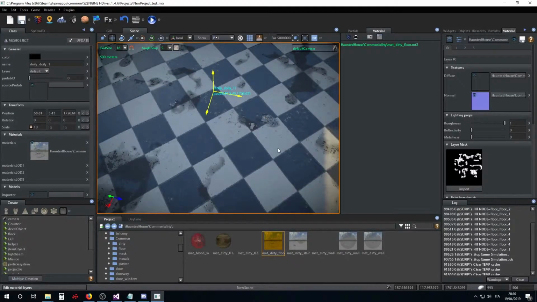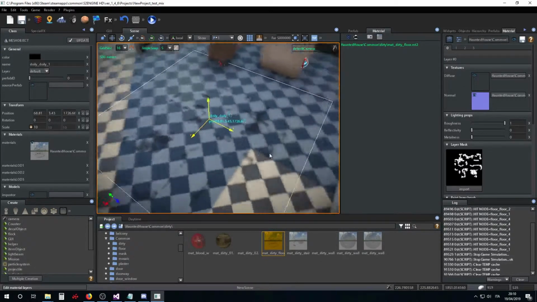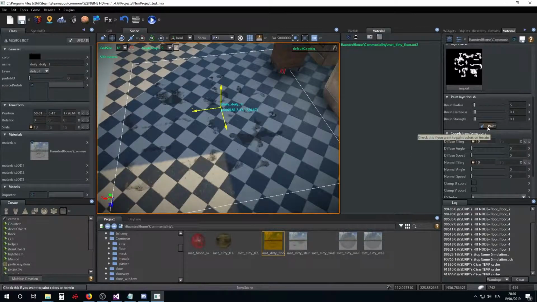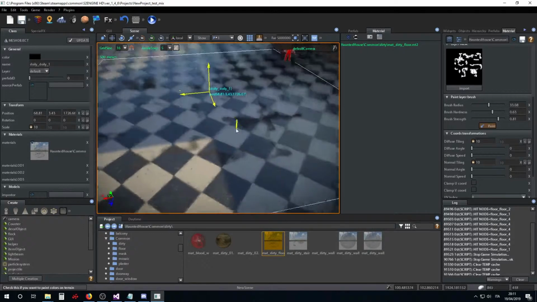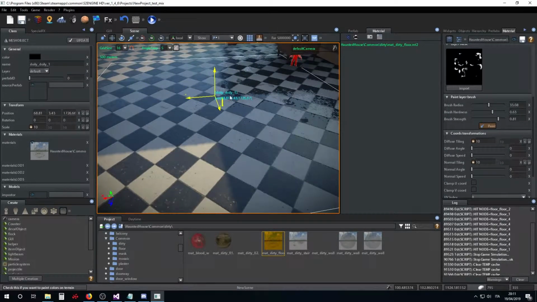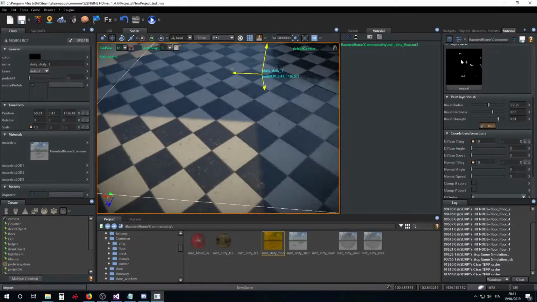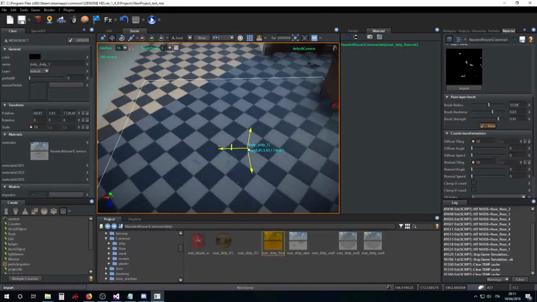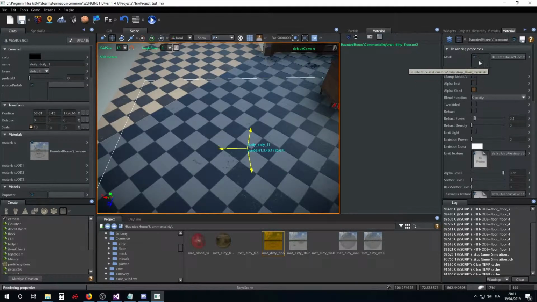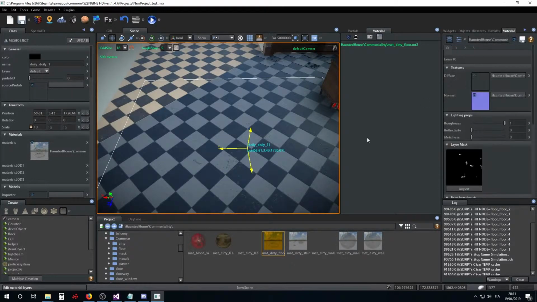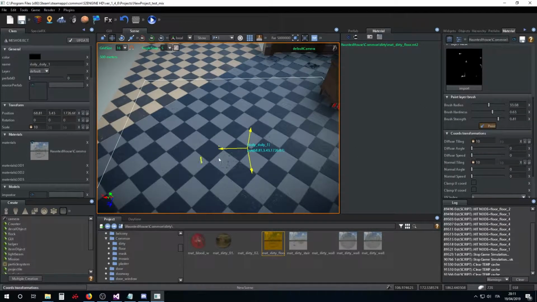This has just been painted, but you can erase this and make your paint. So I click on paint, I click on control, left control, I set the radius and the strength and hardness of the brush, and now I can erase the opacity map of the decal. As you can see, this map changes. That is the alpha channel of this mask. Okay, so you can erase all the mask.